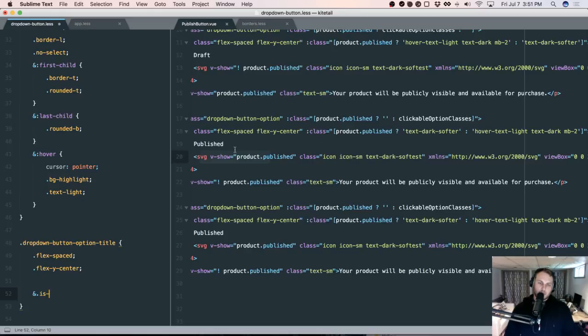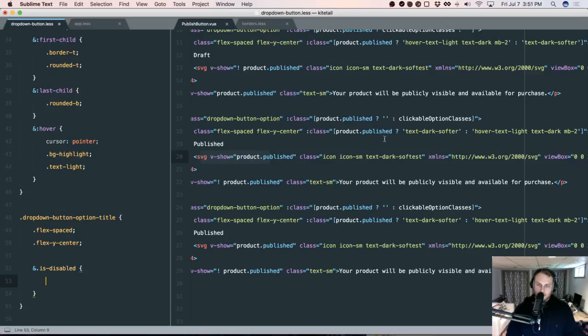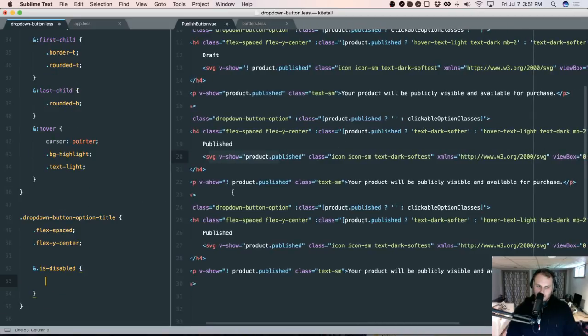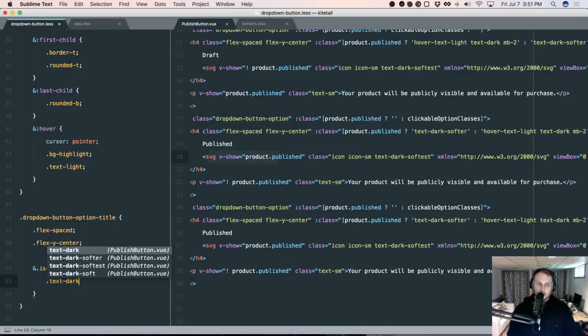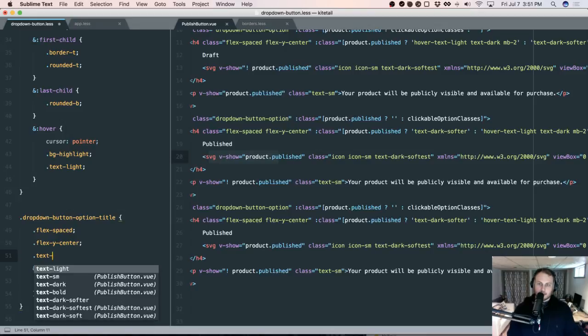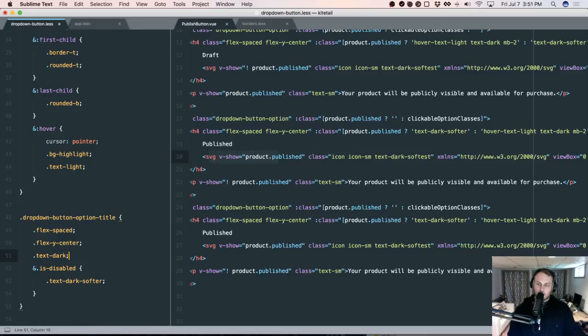So maybe we won't use CSS to hide the check mark. We'll do is disabled. So if it's disabled, which in this case is if it's published, then we're going to want to mix in text dark softer, right? Otherwise, we're just going to have text dark, if I'm not mistaken.